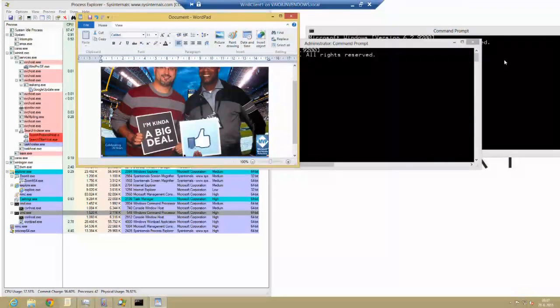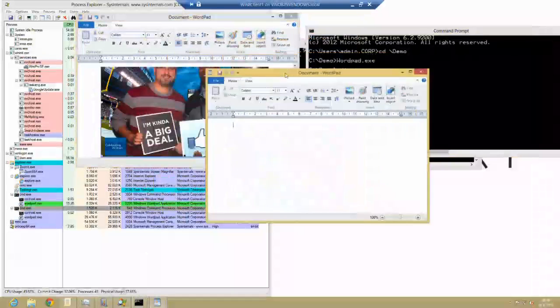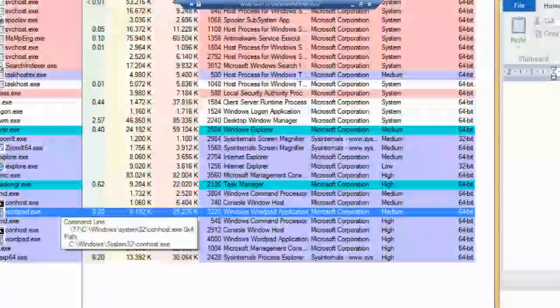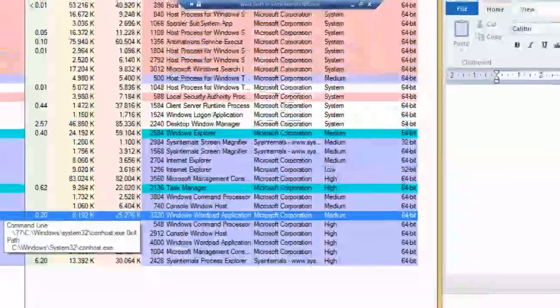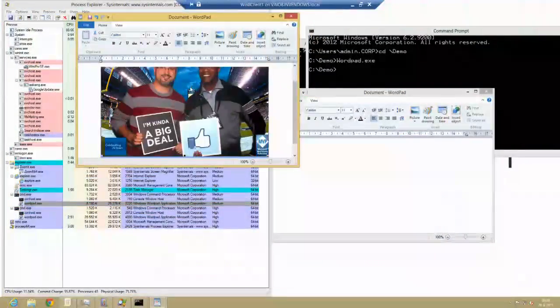And this is WordPad running as an administrator. Now I can open this picture that Erlo and I created earlier. And it sits here in this document. That's fine. Now I start a new WordPad process with the restricted token. So when I do the same thing from here, this is my second WordPad, and this is WordPad with the restricted token. You can see it from here. This is WordPad with the medium integrity level.